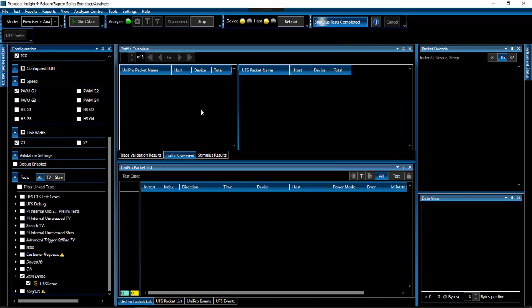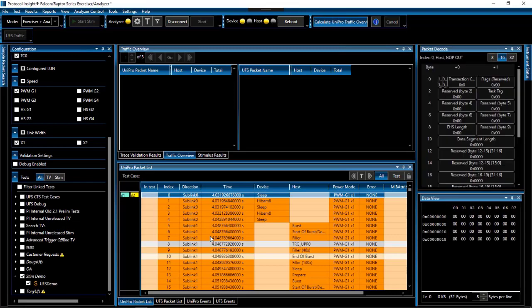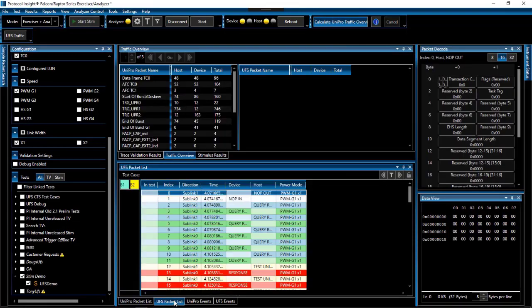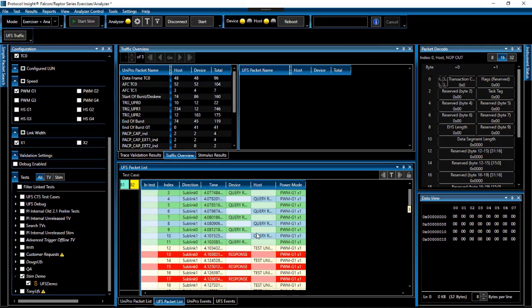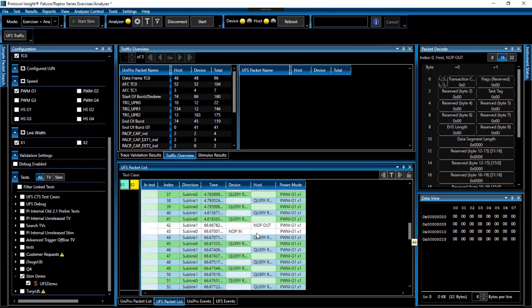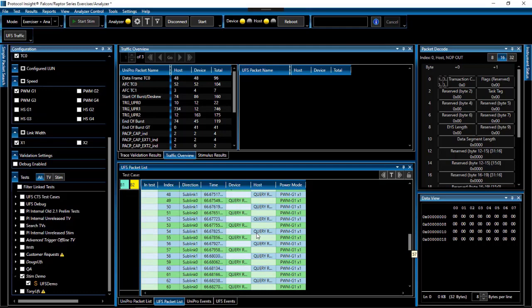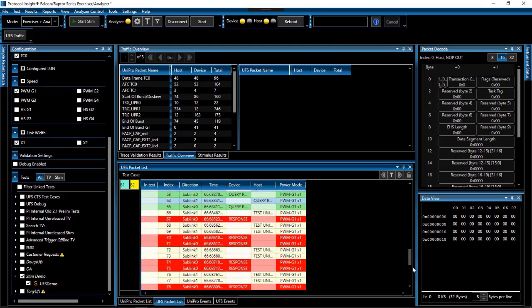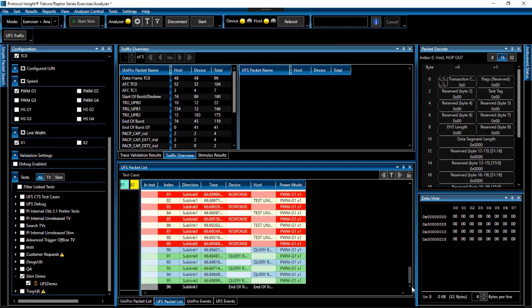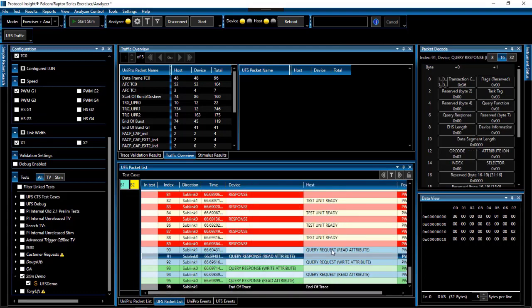And if we look at the UFS packet list, once I stop and unload, you should see those commands that we had in our stimulus test. So here is the boot. We'll scroll down to the bottom of this particular test, and down here toward the end, once we're fully booted, there we go. We'll expand these two columns, and you'll see here's my read attribute response. You'll see here's my write and the response, and finally the final read and the response. So the stimulus test ran through and did those 3 commands that we wanted them to do.